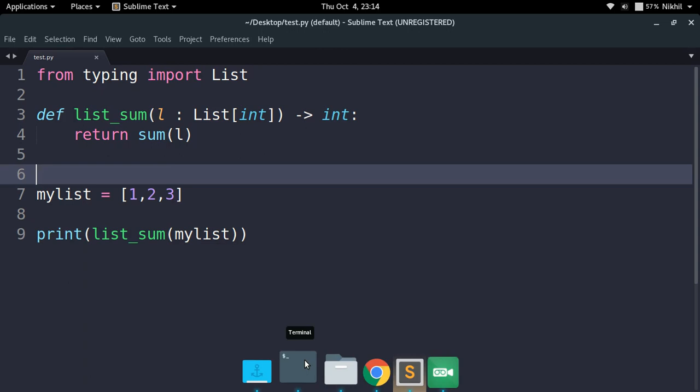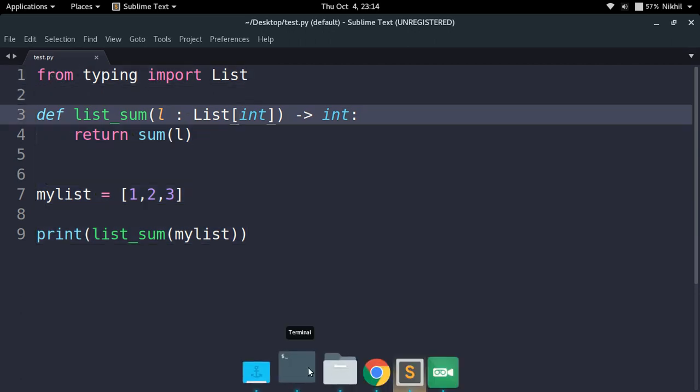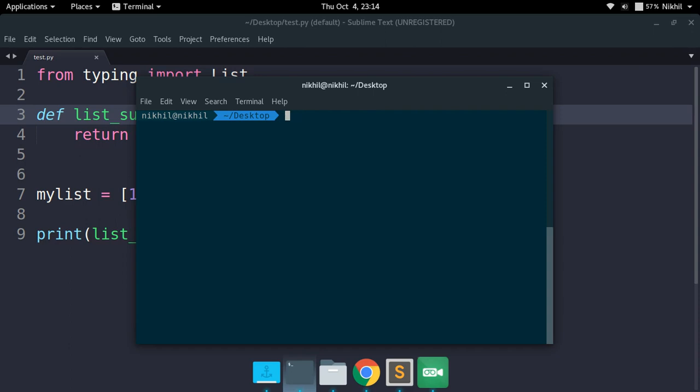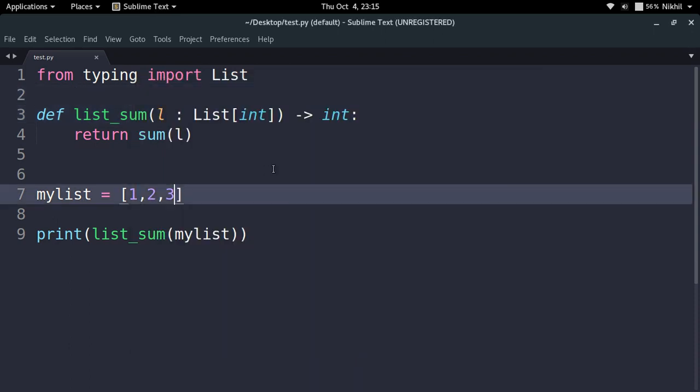Basically you cannot run a program using mypy, but you can check your already written program for any kind of type errors using mypy. So how do you do it? All you have to do is write mypy and then the name of the file that you want to check. My file is test.py, so I'm just writing mypy test.py, and when I run it, it shows no error. It means that my file currently contains no type errors. So the type checking was done and no potential type error was found in my code.